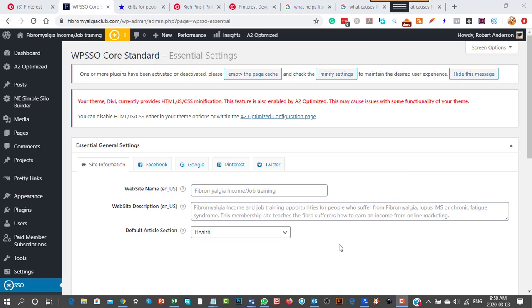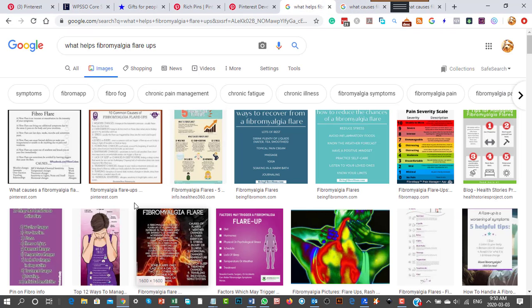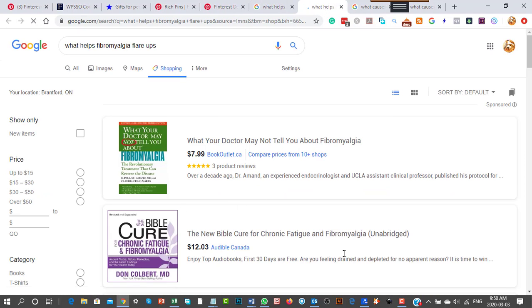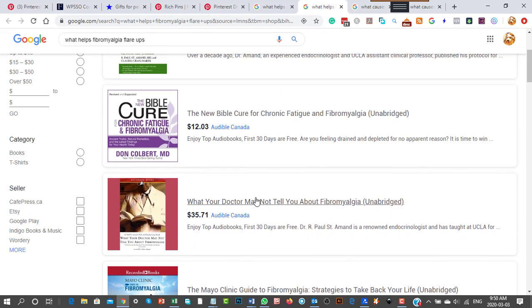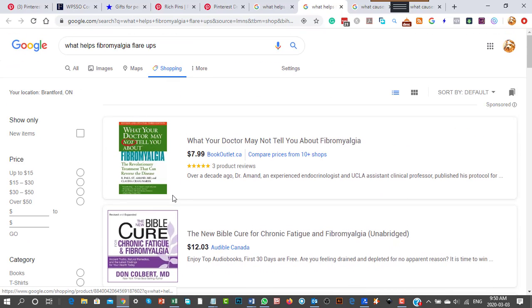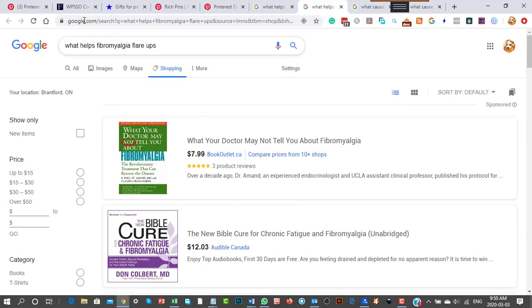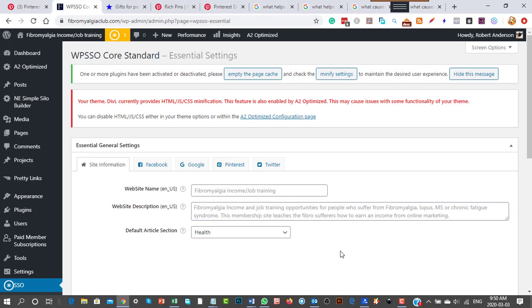If you're going to, for example, run ads through the Google Shopping or ads through Microsoft Bing Shopping channels, these are paid ads. So in other words, if you go to a keyword, let's find one here. So what helps fibromyalgia flare-ups, and then you click the shopping tab, that will go to a product that if you've listed correctly, Google will put you here, number one. Very, very simply, if your structured data is done correctly, which is what we're busy with right here.